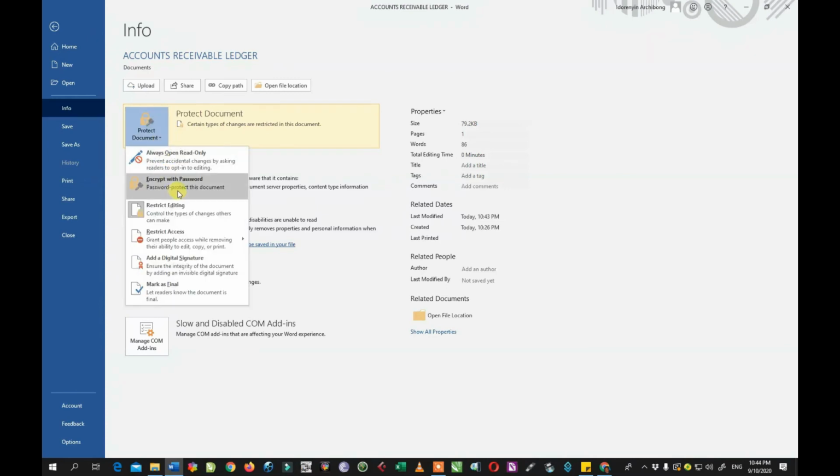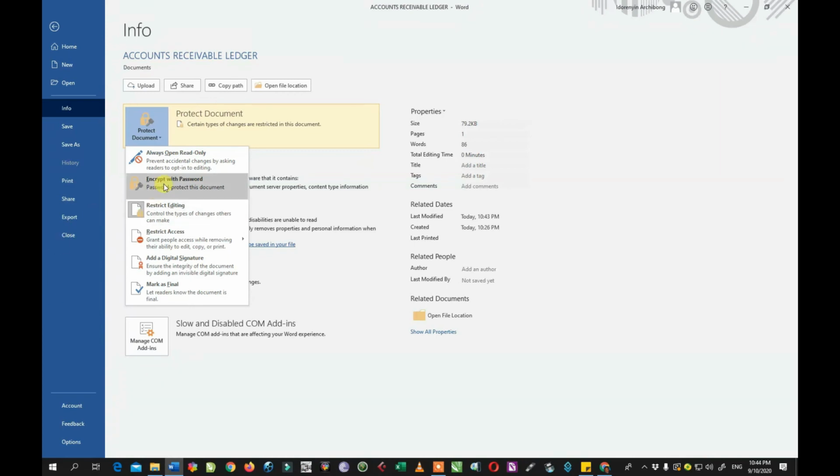Remember, we started with read only. This very basic restriction allows the reader to see a message that says, do you want to open this document as read only or not? The reader decides what to do. Then the second one is a password.